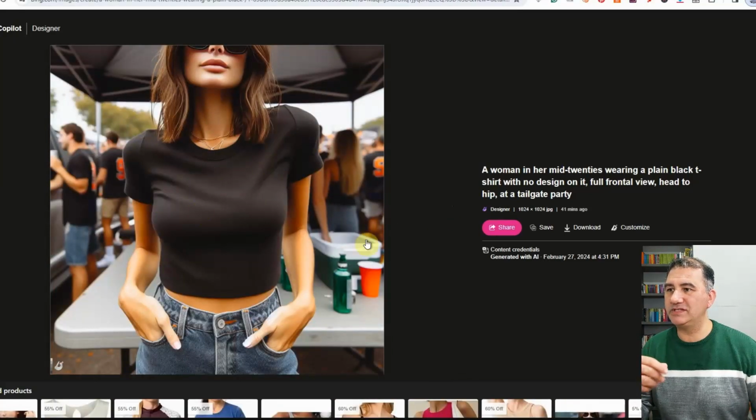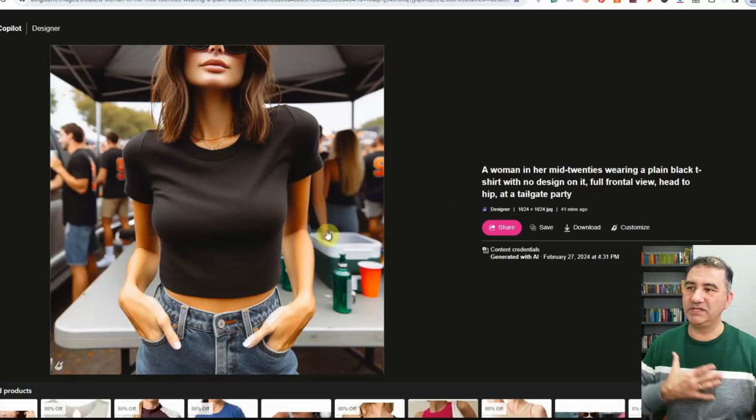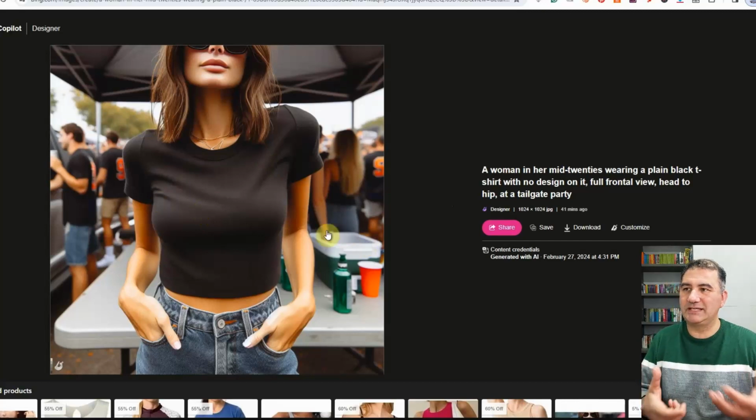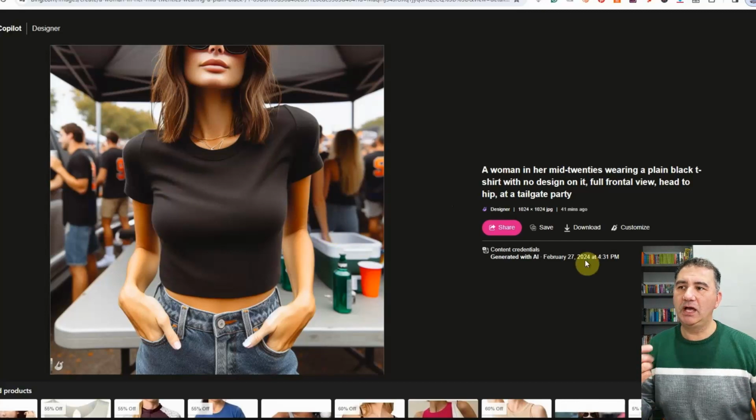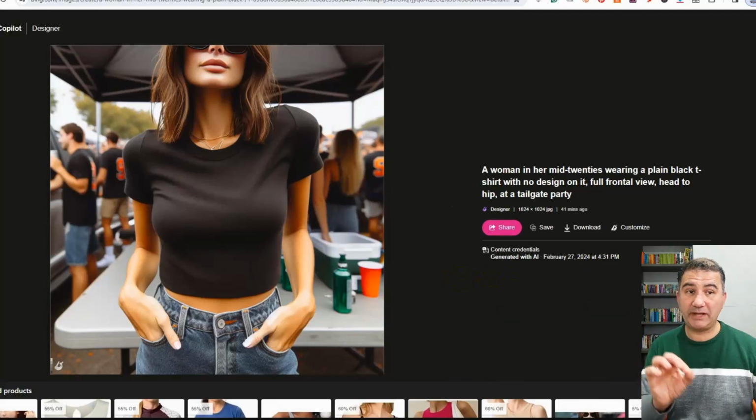We do have folds in the material to obviously give the appearance that somebody's actually wearing it. But if I had to compare this one to Ideogram, I don't think I would be as happy with this one as I was with Ideogram with respect to the realism of the apparel. So in terms of this, I'm going to give this 1.5 out of 2.